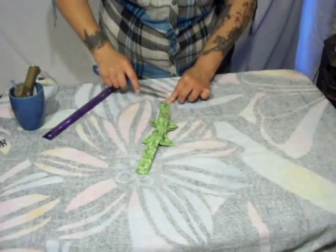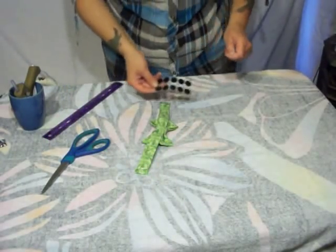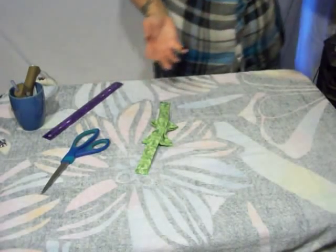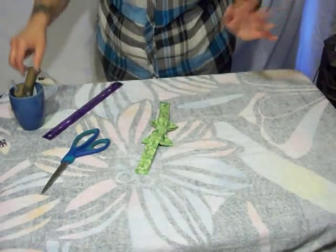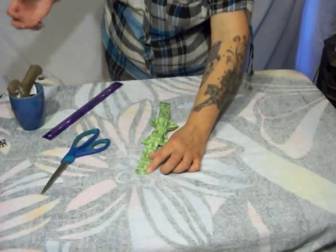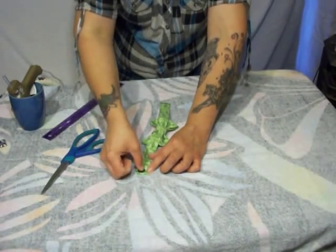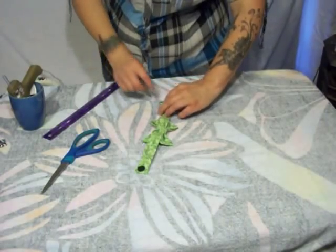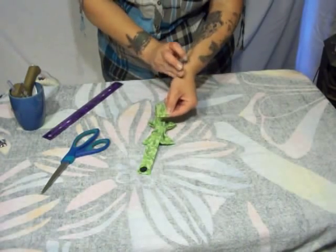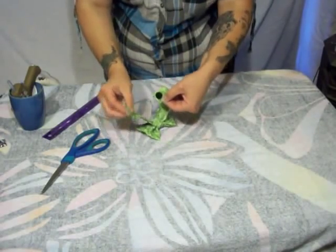Okay, now I use these little Velcro round pieces because they're already in rounds, which is convenient. And they're supposed to be like industrial adhesive, blah blah blah, but they kind of are not, so I glue gun them on. Because otherwise your dog will have this off in about 2.2 seconds. This and this. Like so.